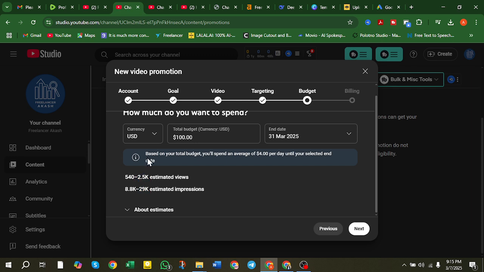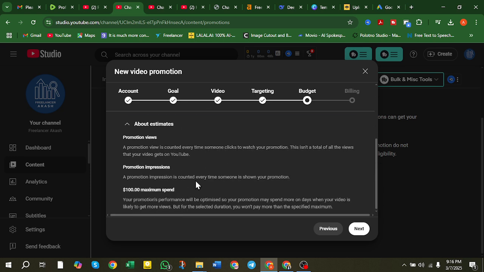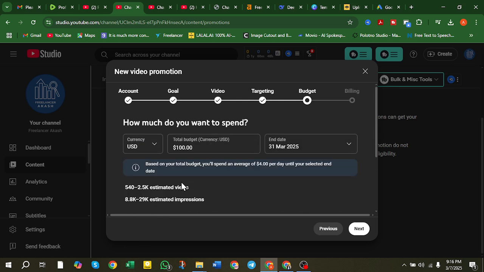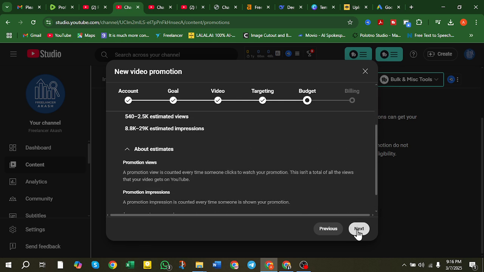Now you can see there is an information logo that tells us that based on your total budget you will spend an average of $4 per day. That means we are spending $4 per day, up to $100, and the end date is 31 March 2025. So now I have set all the information. Now I click next.